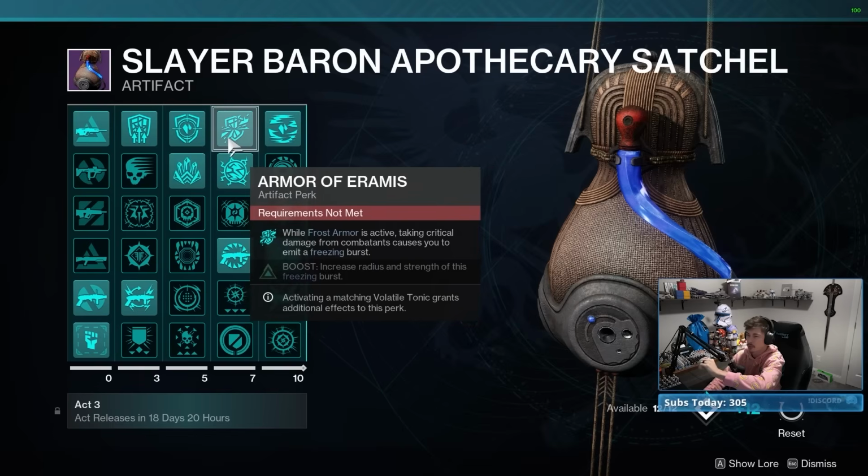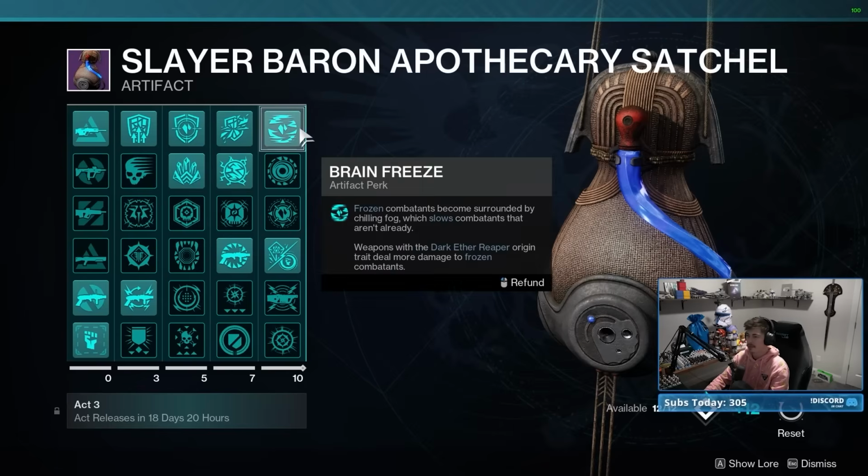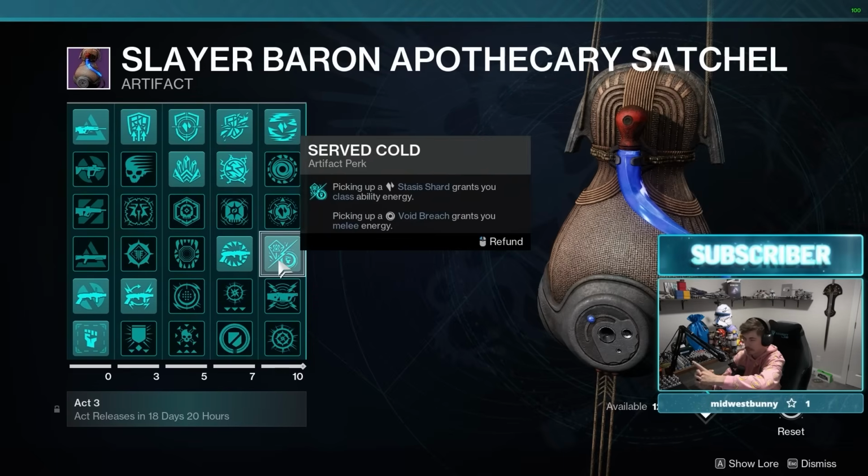In column 4, they've got us with Armor of Aramis, where while Frost Armor is active, taking critical damage from combatants causes us to emit a freezing burst. In conjunction with Hail the Storm, where shattering stasis crystals releases shards of ice that damage and slow targets, I think this one is going to be especially big for this build. Finally, in column 5, Brain Freeze, where frozen combatants become surrounded by chilling fog, which slows combatants that aren't already, as well as Served Cold, where picking up a Stasis Shard is going to grant us class ability energy.